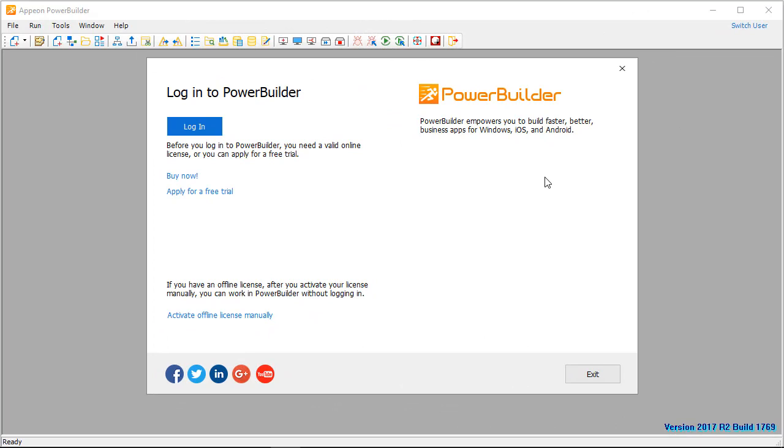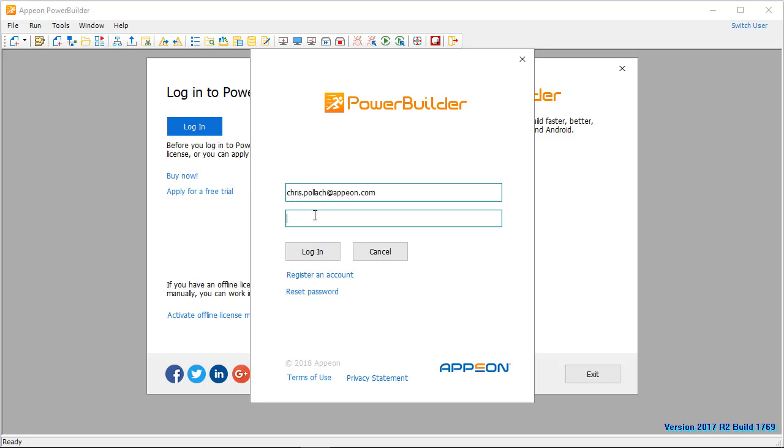First of all, let's look at the problem from the InfoMaker or PowerBuilder developer's point of view. They've selected the login button, they've entered their password, and they notice here that they get the "you are already logged in" message. And this, of course, is the point where they're logged in on their laptop and they've come to work and they want to continue working, but they can't. So they come to you, the license administrator, to correct this situation.